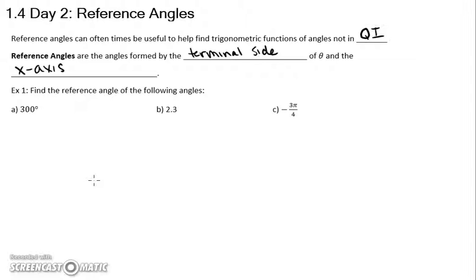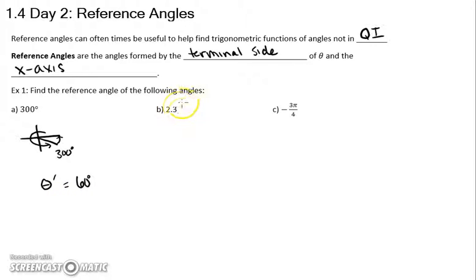So the first example is going to be find the reference angles for the following angles. So a 300-degree angle, if we think about our unit circle, 300 is somewhere around here. So if we go around that way, so 300-degree angle. So the reference angle is going to be the angle formed between the terminal side and the x-axis. So that degree that's left, if there's 360 all the way around, if we've used 300, our reference angle, which is oftentimes called theta prime, is equal to 60 degrees. And we'll talk in a second about how we're going to use that 60 degrees to help us out.